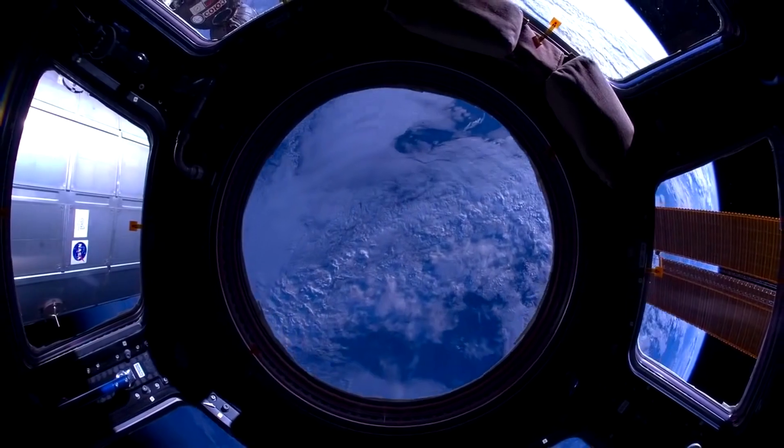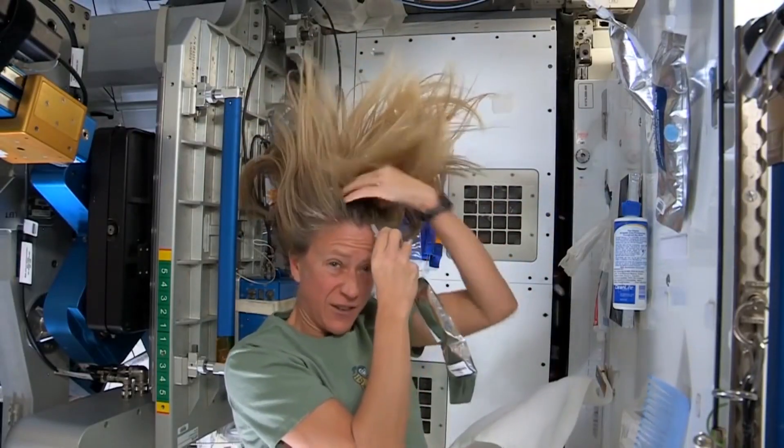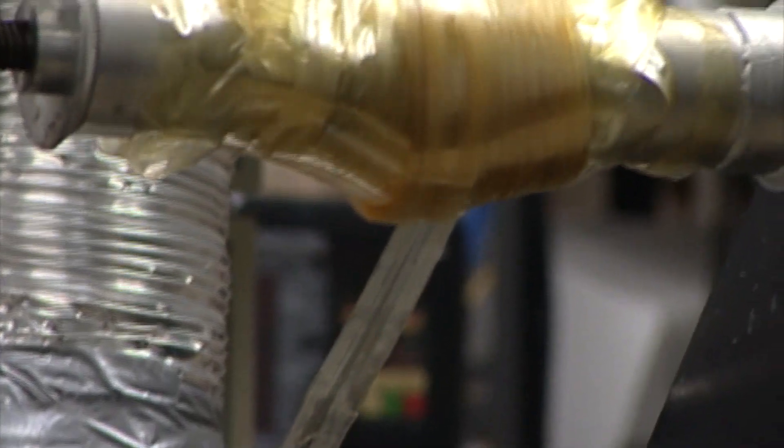One of the things that separates us from other entities is that a lot of what we do is in extreme environments. We're always pushing the envelope. Usually that means we come up with a design and then figure out that we need to make it work — we've got to come up with a material that will do that.